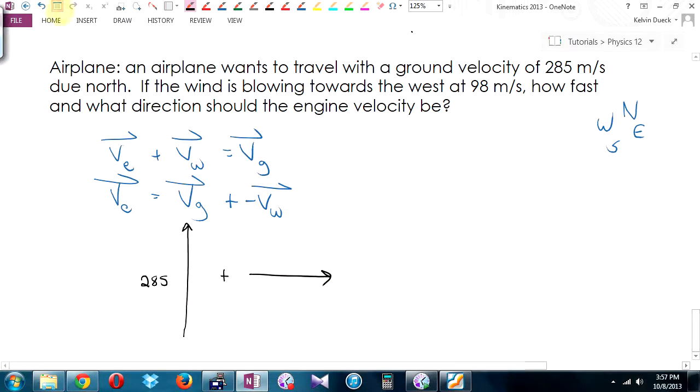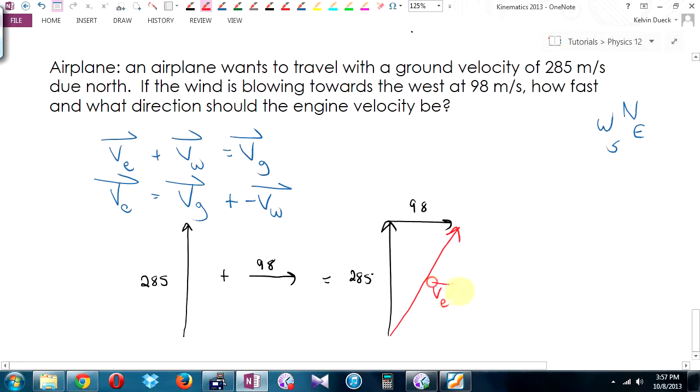Oh, and the second most common mistake is they draw the wind almost as long as the 285. I think that's a better scale, yeah? Roughly 1/3 as long, roughly. In other words, this triangle is going to go 285, 98. You know which way I want to point the plane, Tanisha? That way, into the wind, which makes sense now. This is going to be engine and theta.